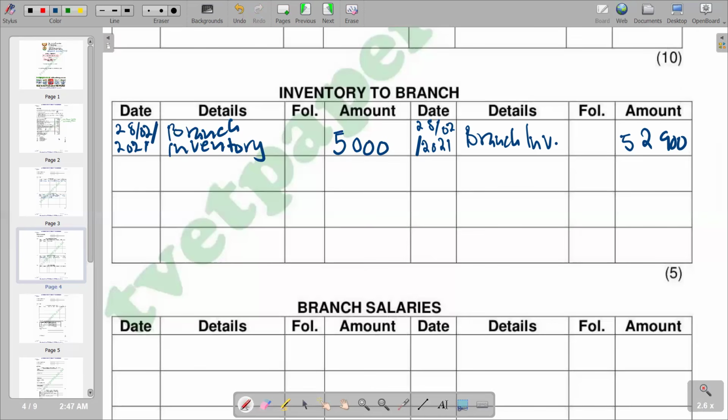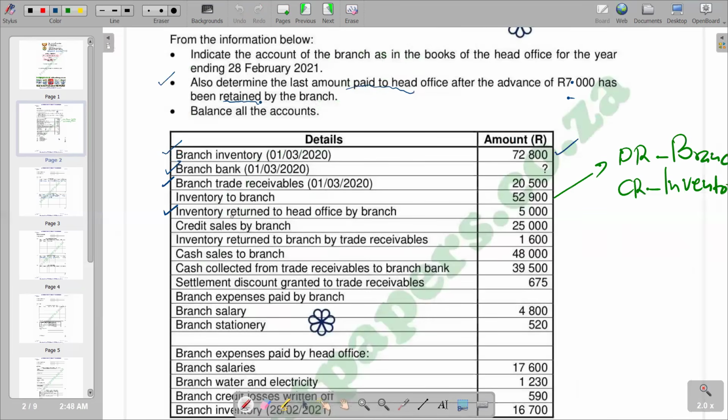So basically, we completed our double entry on that one. And then go to the next item that we are given. We are now given from there. We go to credit sales, 25,000. So remember, if you say on credit, whoever we are selling to, be it a business or a person, you call that person a trade receivable.